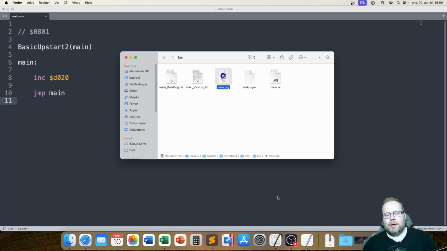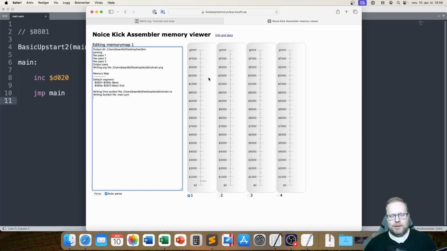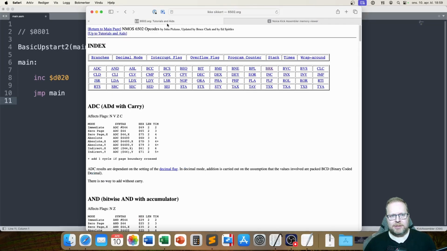Alright, well, let's quickly take a look at more opcodes before we end today's episode. So, until now we have looked at just a few: LDA, STA, LDX, STX, LDY, STY, and we have also seen INC and JMP. But if we go to another website here, 6502.org, tutorials and aids.